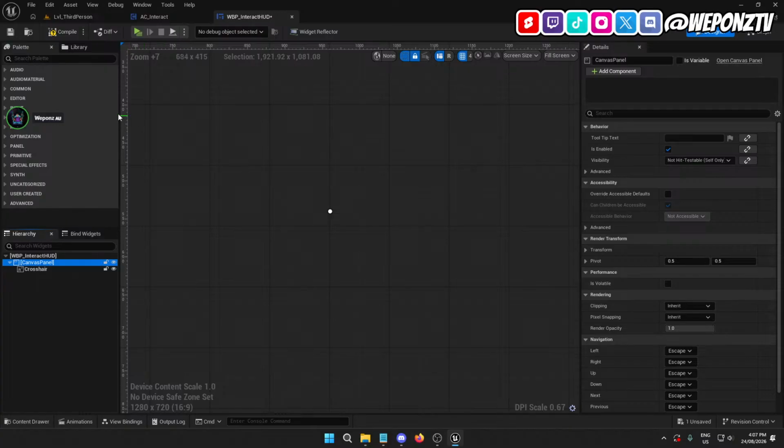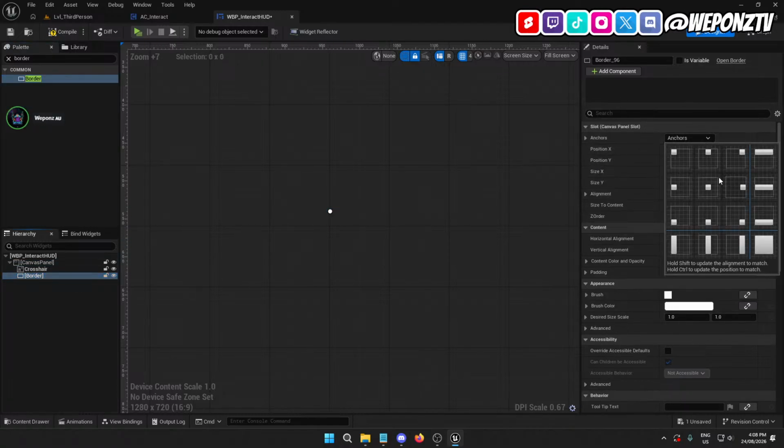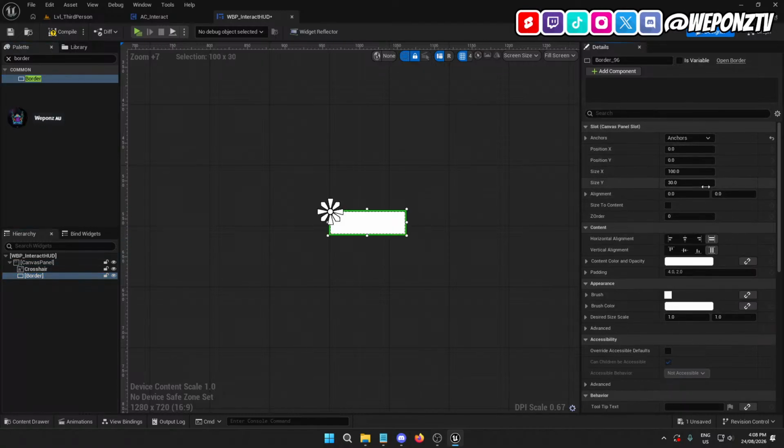And in the canvas panel, we can do a border. And what we want to do is we want to anchor it to the center. I think it's 1, is it? No, -1. -1 and then -1 or 1. What, who cares? We'll just go 0.5, 0.5.